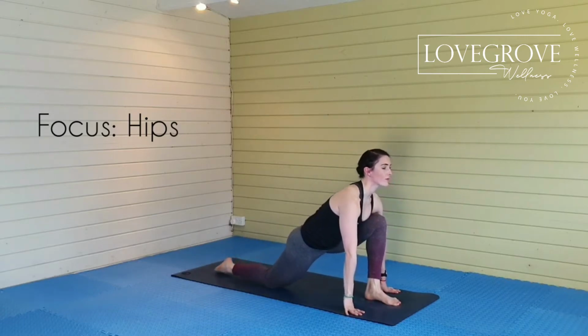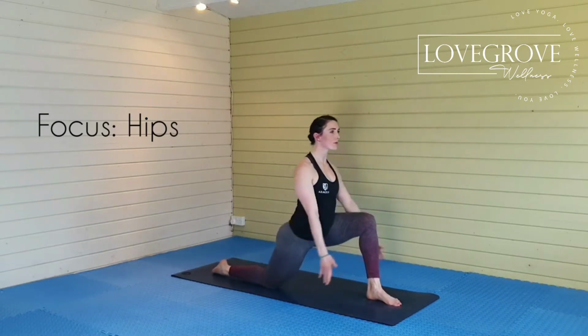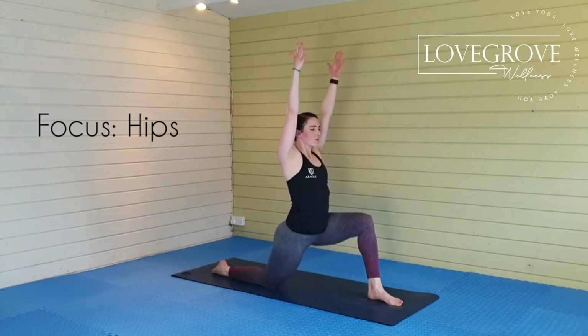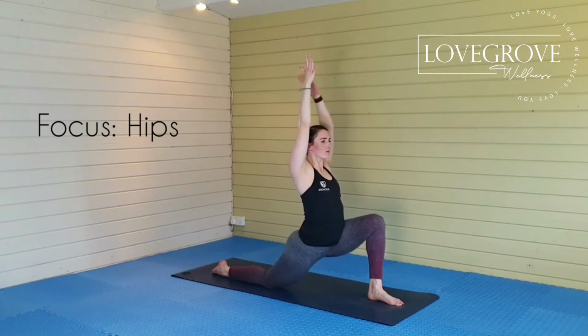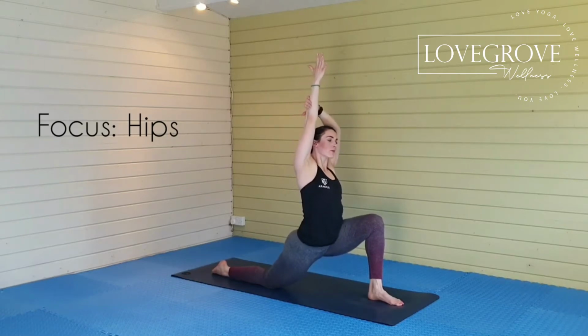Exhale, back knee down, untuck the back toes if you want. Inhale, arms rise above the head. Exhale, push the hips towards the floor. Coming into your sundial arms, left hand to right arm.